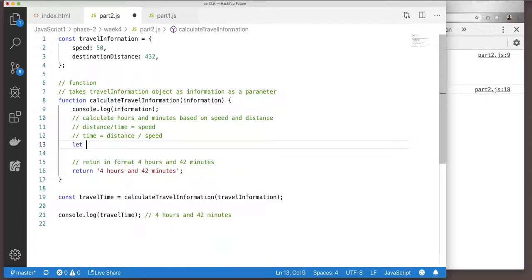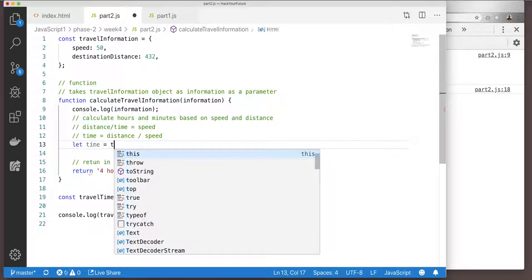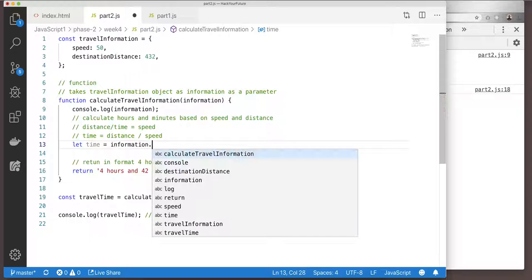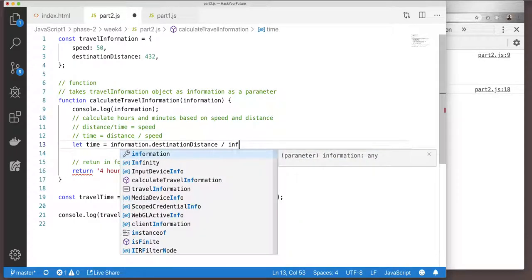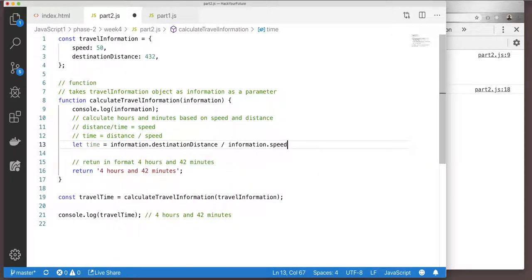So we will do exactly the same. We have information dot destination distance divided by information dot speed.